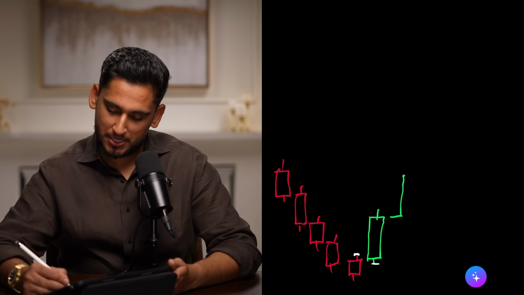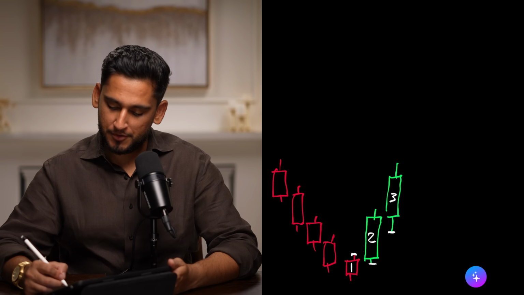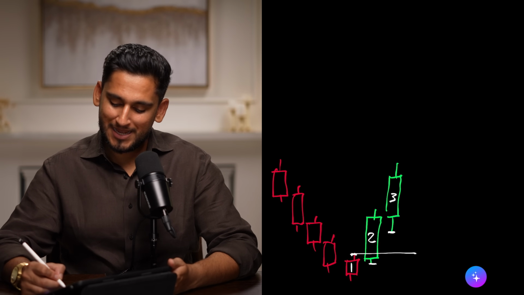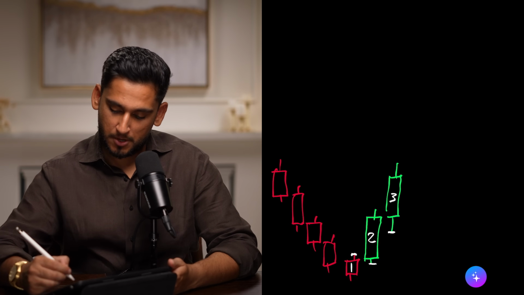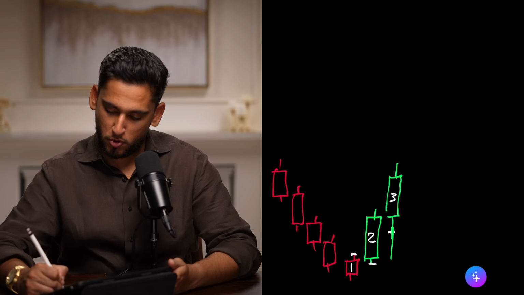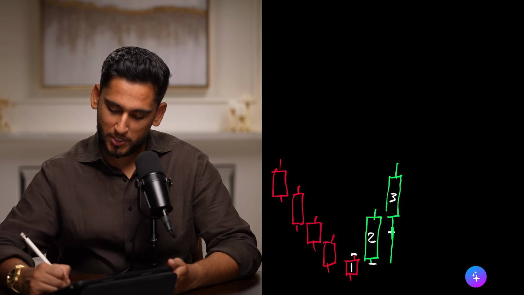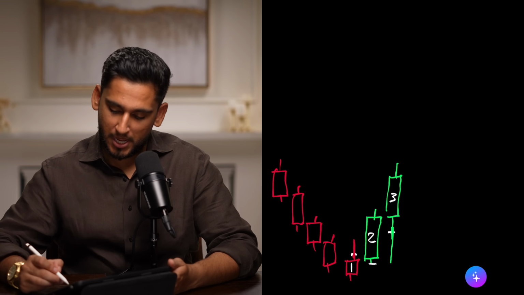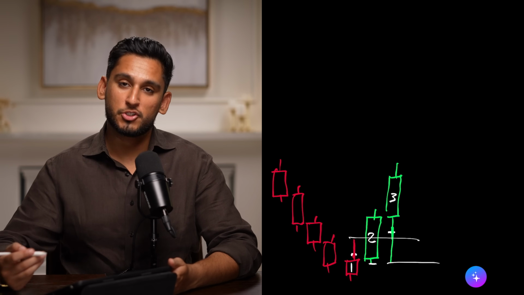And smart tip: take the wick of the last bearish candle high and the first bullish candle low, between the next bullish candle. If you can find the story in these wicks, for example from candle number 1, 2, and 3, from the extreme area, find the candle number 1 wick high, and as long as the candle number 3 wick low leaves a space, they don't overlap. For example, if the candle number 3 wick came all the way down here and the candle number 1 wick was all the way up here, then when you draw the lines, there is no space, okay? So that is no imbalance.